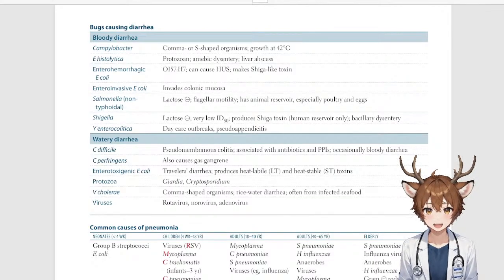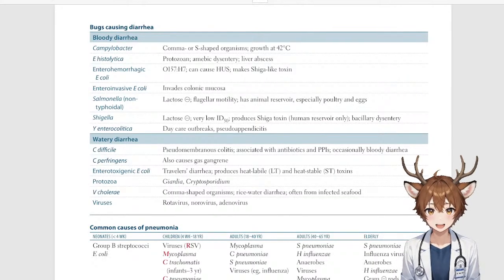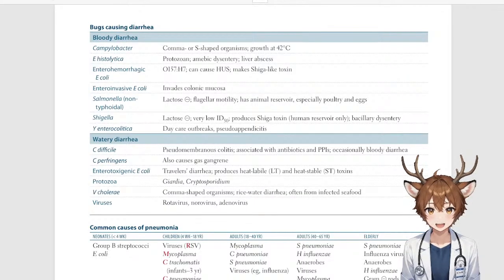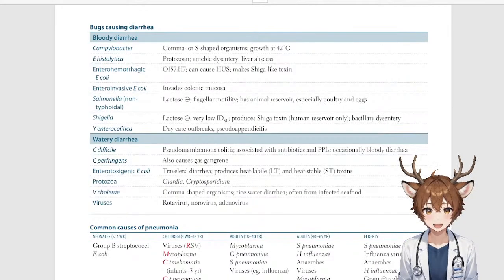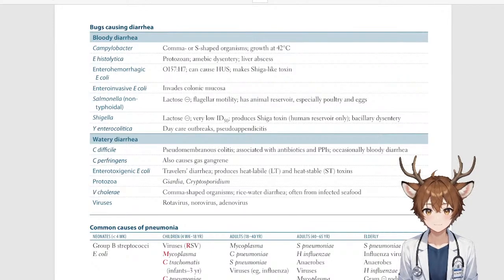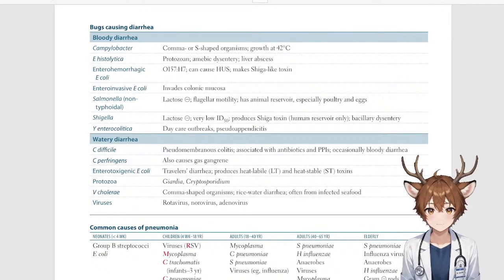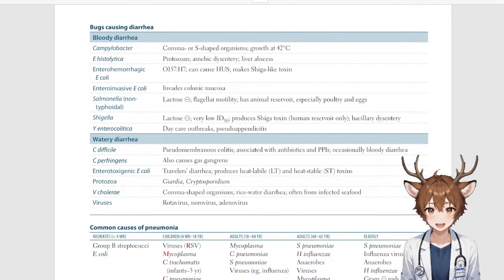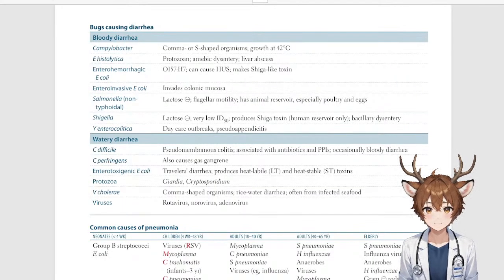And in viruses, this is a list of stuff. Okay, norovirus, which is also called Norwalk virus, which is a calicivirus, most common cause in developed countries. When I mean developed country, I mean like a Western country typically, or maybe like Japan or South Korea. Rotavirus is another category. Decreased incidence in developed countries due to vaccination for rotavirus. And then you also have enteric adenovirus as well.